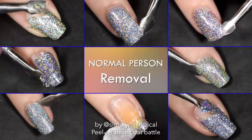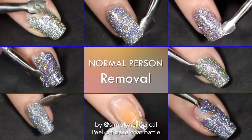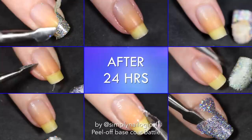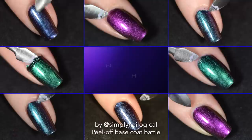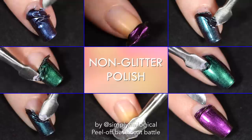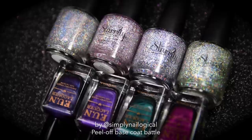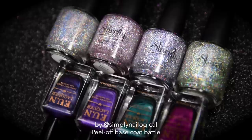Effectiveness of removal for a normal person — meaning you're gonna wear the nail polish for at least a day; I wore it for 24 hours in this test. I didn't test out the lasting effects because then I would have had to cancel my YouTube videos for at least a month. But not everyone wears glitter polish, so I also tested each base coat for swatchers and normal people with a multi-chrome polish — because a multi-chrome would really show lumpiness if the base coat caused that. That means I did a total of 32 separate experiments using my nails. You're welcome.